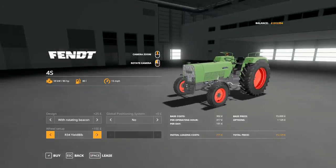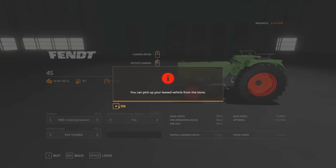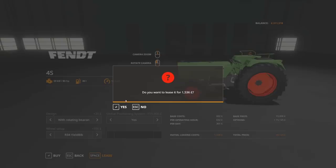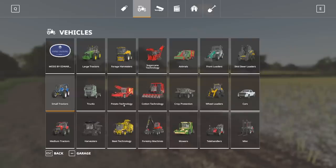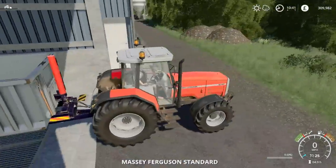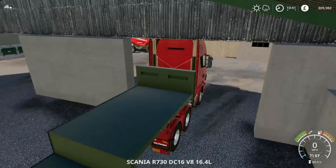As for the wheel setup, yeah, we'll go big. The R34s. We need to put global positioning on that one there. So that's £1,536. We are just going to lease these, so it's next to nothing, the money coming out of our bank account. And then, yeah, just the planters. Ah, this is still over here. I'll return that very soon.